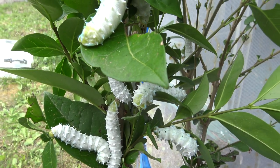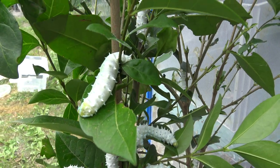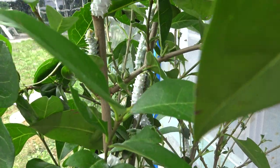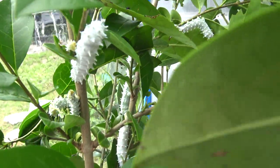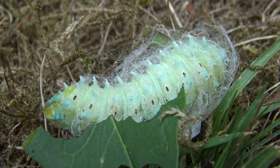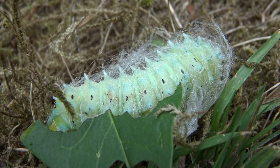This is the final instar. Compare them to other final instars in my other videos, and I think you will see how small these are in comparison. Thankfully, they would still eat and grow a little bit, but not significantly. And soon they would become more plump. I was sure that they would be very close to cocooning any time, unaware of the crazy thing that was about to happen.